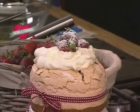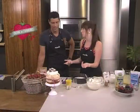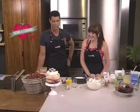And I mean, that really isn't hard. You don't need to bother with piping bags, and it just naturally looks pretty. How are we supposed to eat this? Because it really looks just too beautiful to do anything with. You could just look at it.